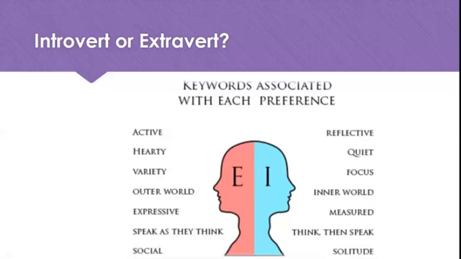They are active. So they move a lot, they produce a lot of things, they create a lot of things. They are hearty, so it is easy for them to understand the feelings of other people. For extroverts, it is much easier to be empathic, so to understand what other people think, what other people feel. This is the best way for them to communicate with others, with the help of emotions.